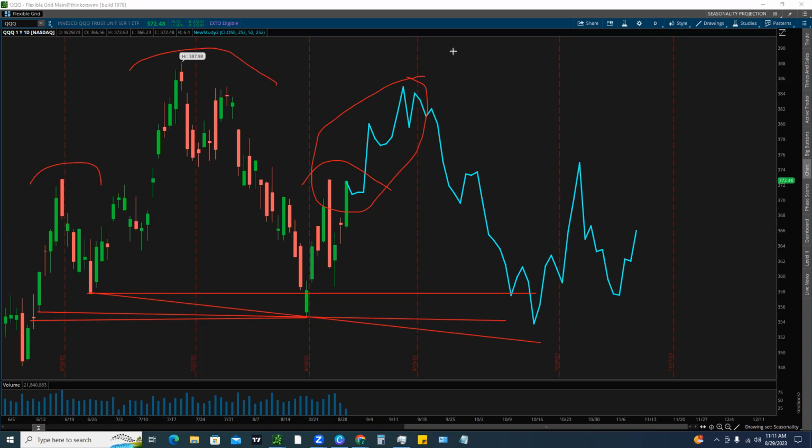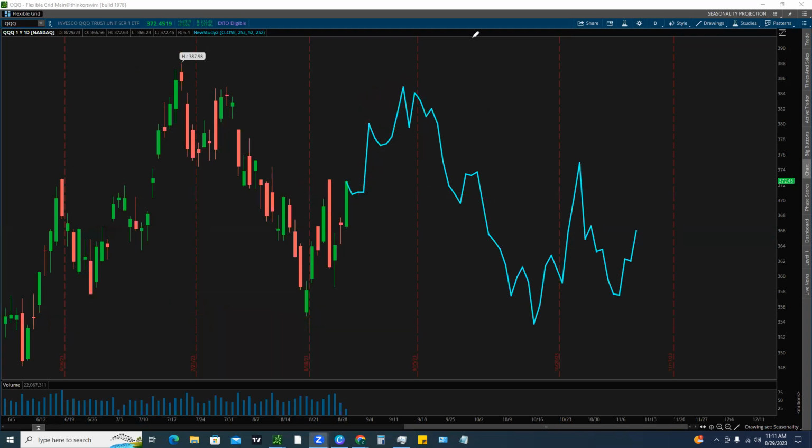But you can see, we're not really near those necklines here currently at the moment, are we? Right? We're still trading up in that right shoulder territory. And if we just consolidate and move sideways, or we push up higher, that's going to invalidate the overall head and shoulders theme.